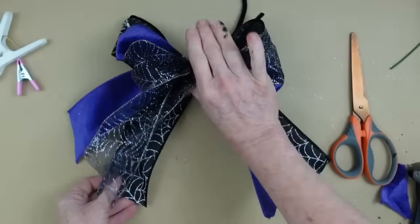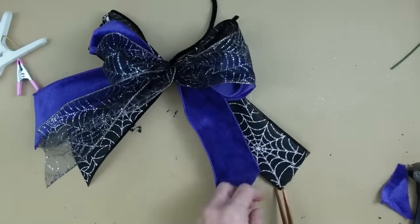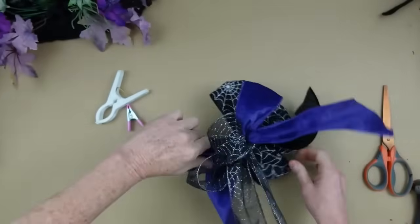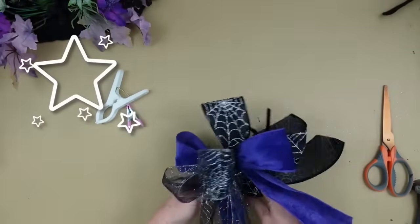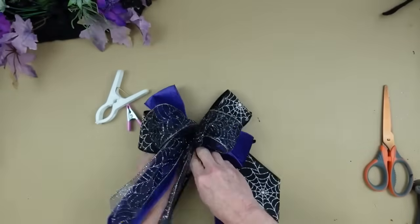And I'm going to just continue to move my ribbons around and move my bow pieces around so that I can fluff it out and make it look beautiful. Now they're all about the same length, and that's a good working length because once you get it down, then you can trim it up if you want to trim it up more. There I am fluffing. Love my fluffing. And you can move those now. You've got them very tightly into that pipe cleaner. You can move them in any angle you like.